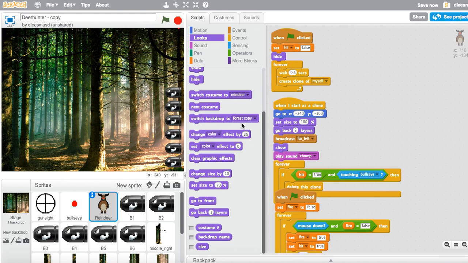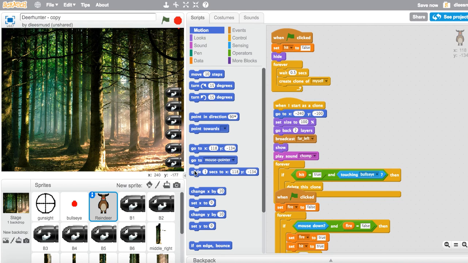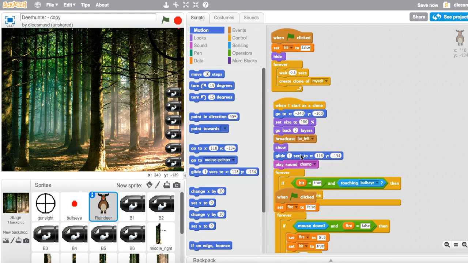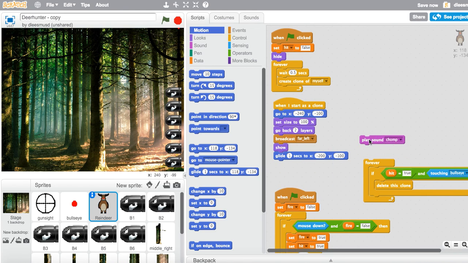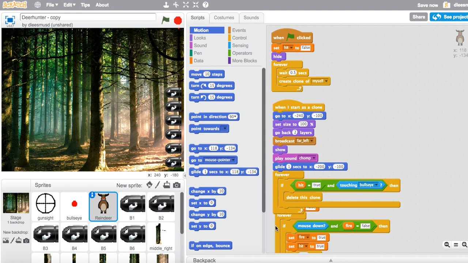And so now, after it appears, we want it to slide into place. So we need to go to motion, and I'm going to use a glide. And so after I show, I'm going to glide to x of negative 200, let's say, and our y, let's keep it at negative 100 so that the reindeer doesn't move at a vertical angle.